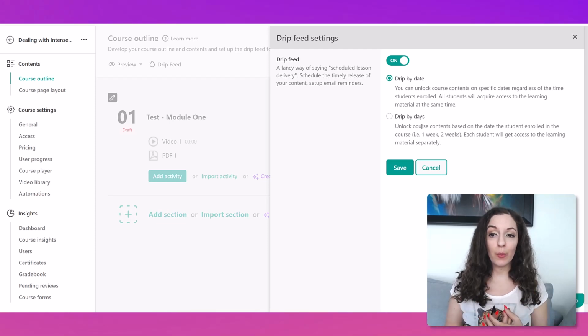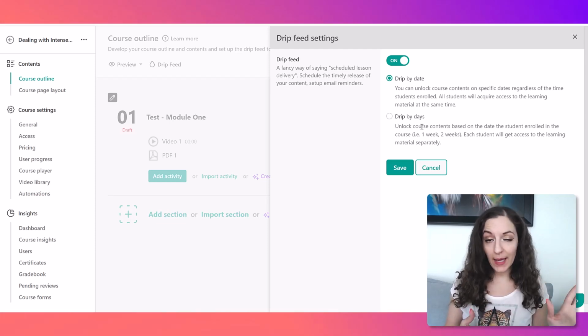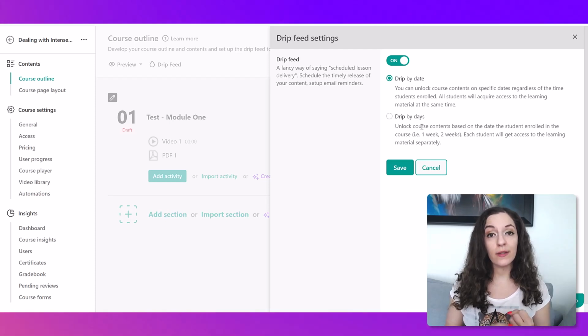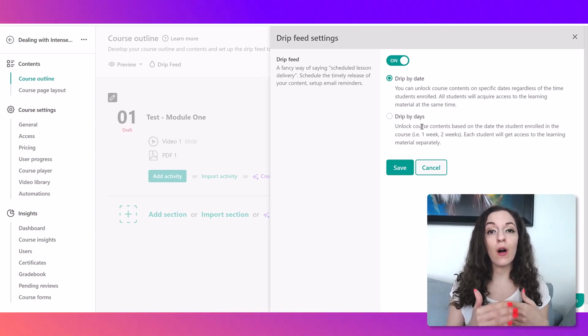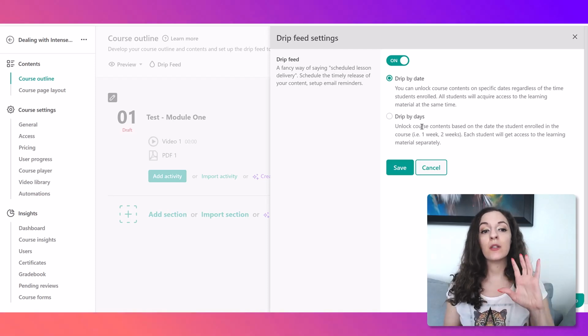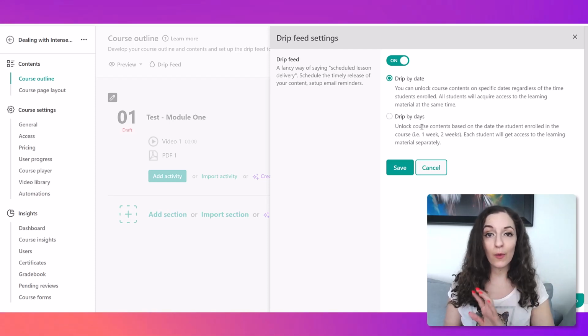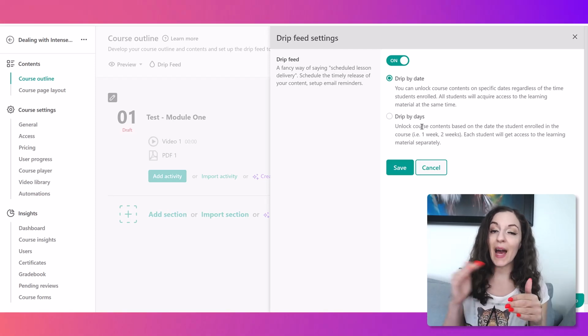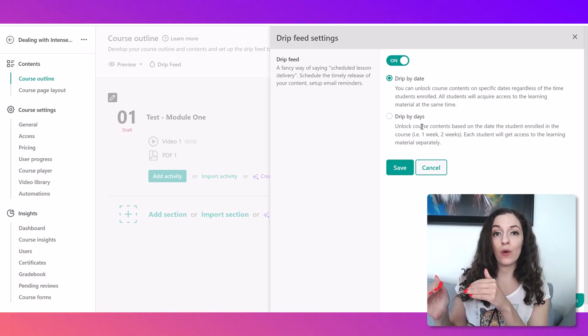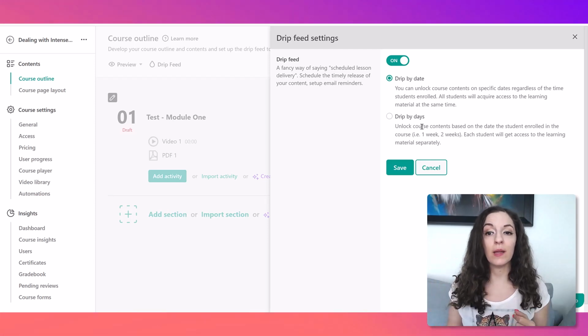To give you an example, one of my clients, and I design and develop courses as well as course websites in Learnworlds for our clients, wanted to drip her contents out by a particular date. So for example, Module 1 needs to be released on May 30th, Module 2 needs to be released on June 14th, or whatever the case may be. You can set those dates. And if it's past that date and a new student comes into the course, those course contents will already be available for them. So that's something to keep in mind.